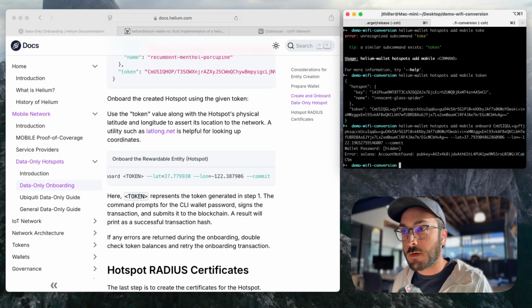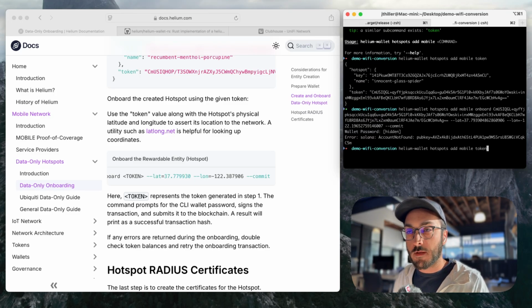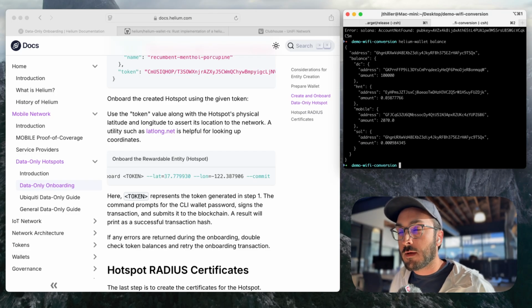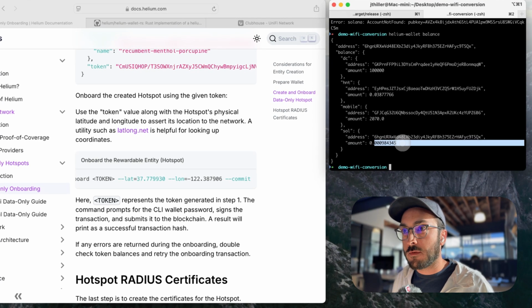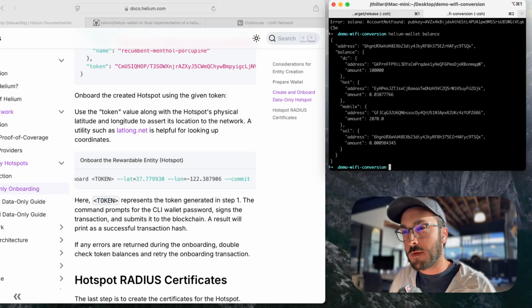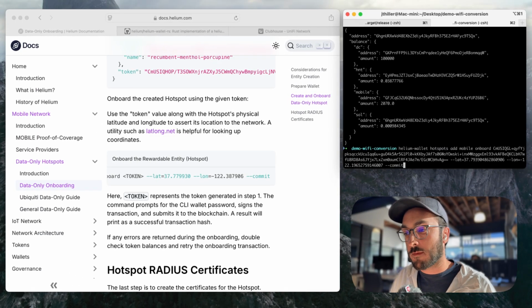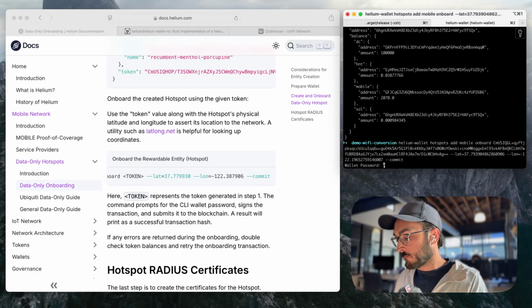So this one, we encountered a little bit of an error. And so what we're going to do is double check those token balances. Sometimes that might be too low. So we'll check our balance. Yeah, we can see that the token amount was deducted, but that means it should be created. I'm just going to run this command again. Could just be a bug in our onboarding, and then running that command again will push it over the line.